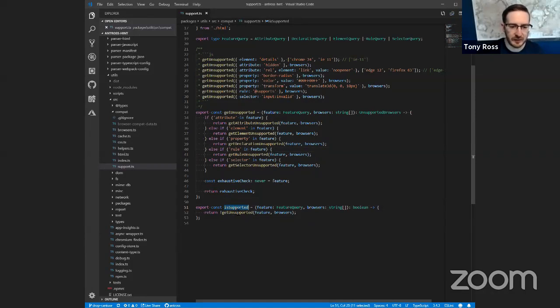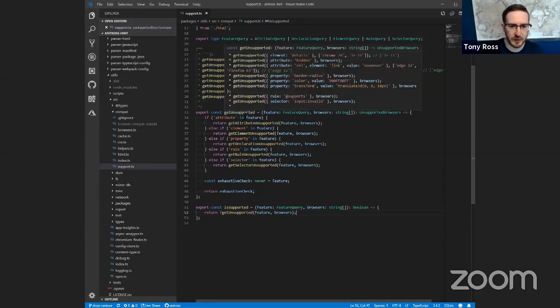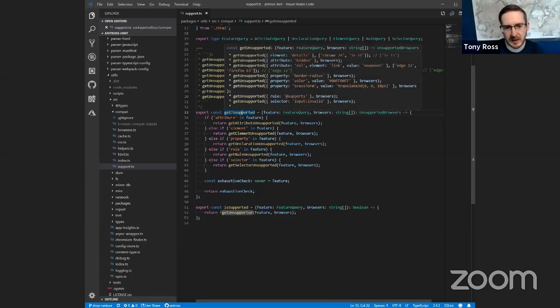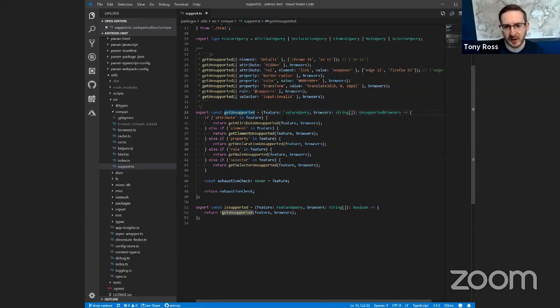So we have an is supported API that we use to update those existing hints. And then in preparation for migrating hint compat API over to use the same utility, we've got the get unsupported call, which takes that same query. The only difference is one returns a Boolean and the other returns an array of unsupported browsers based on the ones you passed in. And those browsers are expected to be in the browserslist format, like what you would get back from browserslist, not what you would pass in. So it'd be the same as what we currently have attached to the hint context.